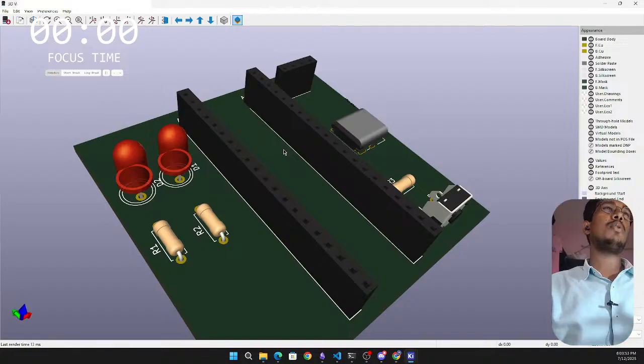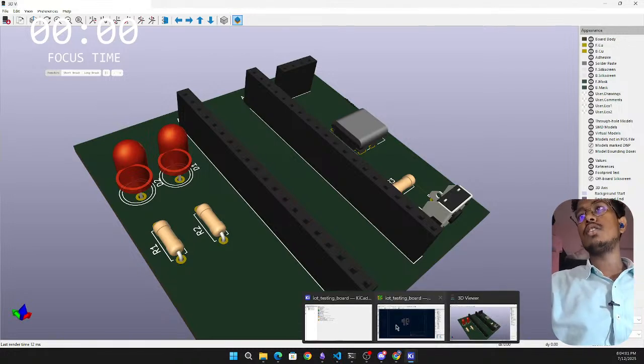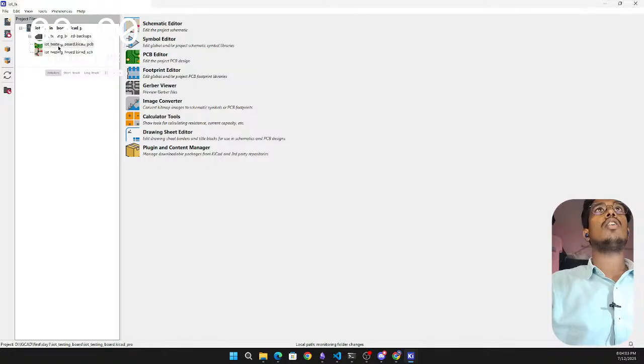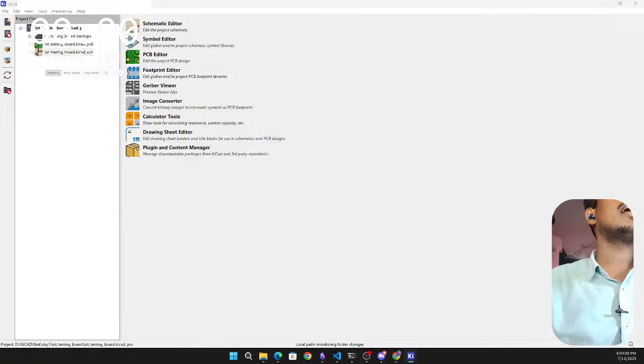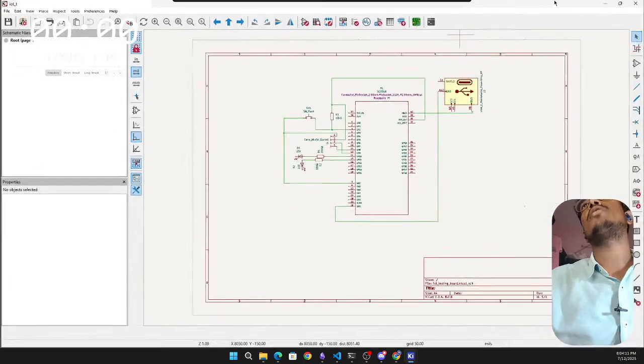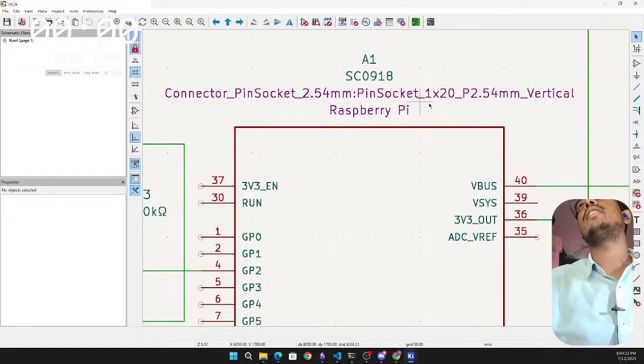We just need to upload the code and it does the things. That's what I intended, but actually it uses this processor called RP something. Yeah, it's a Raspberry Pi processor. Here it is.